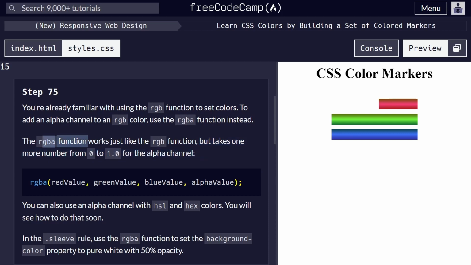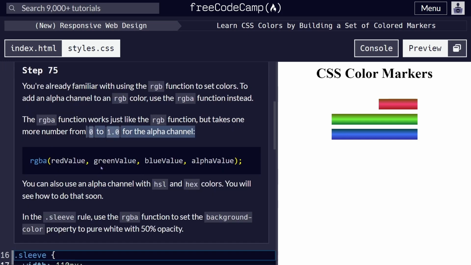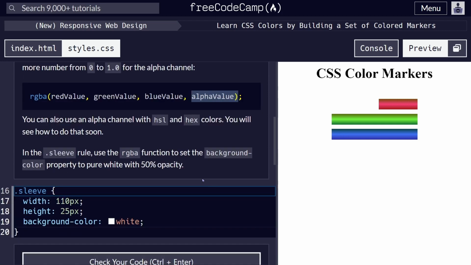Red value, green, then blue, alpha value.